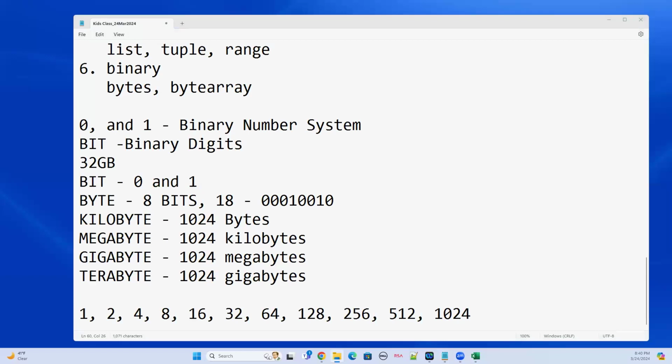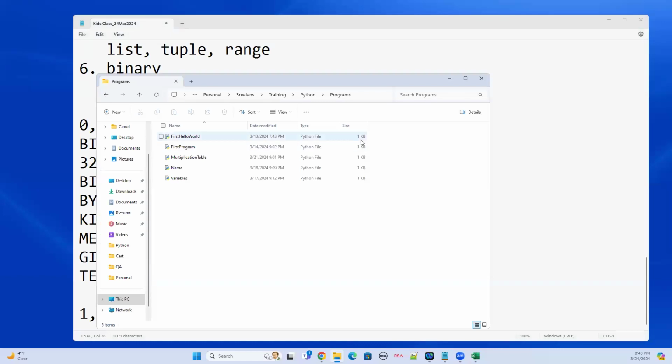Okay, for example, if I show it, it says 1 KB. This is the storage for this particular program. How much space does it take? It takes 1 kilobyte. Okay, 1 kilobyte means how many bytes?